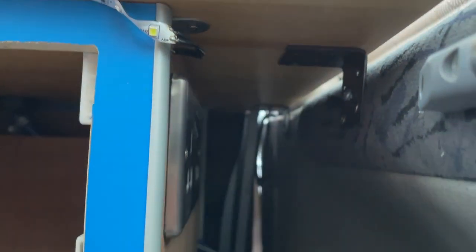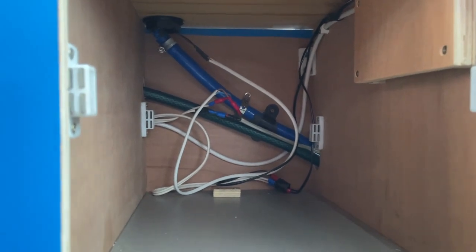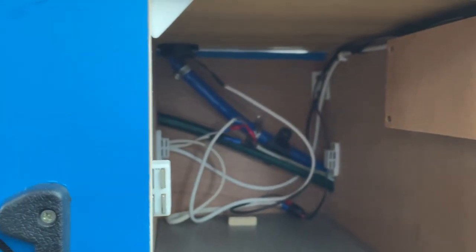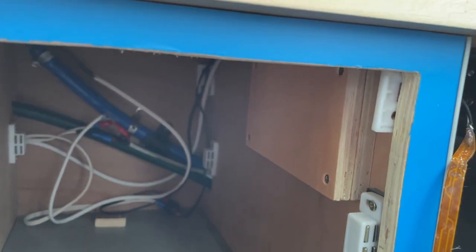I've just undone the screws on the top parts and I'm going to leave these brackets on here so they don't get disturbed. You can see my power socket there now. That's where all the wires are at the back — I've just got to disconnect things and start pulling it all out. Hopefully I can get it all working again once I put it back together. I have to relocate that power socket but that's fine, it's not a problem.